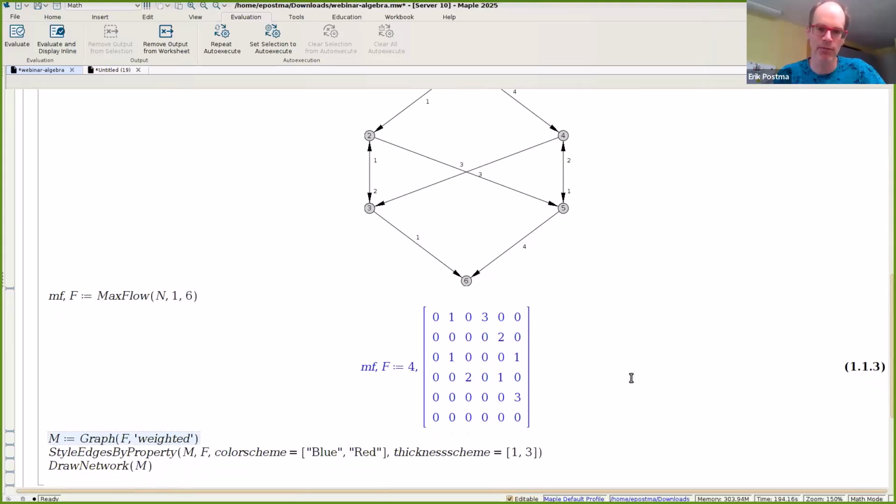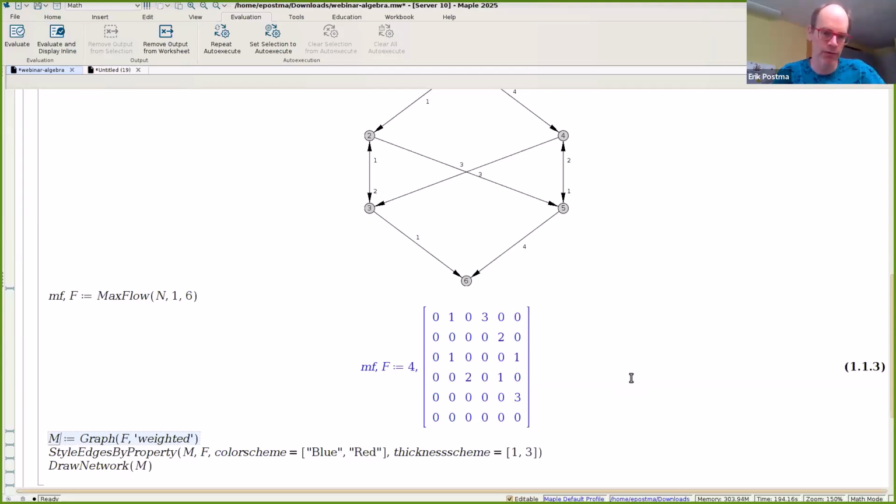You can talk about how the algorithm works, and how you have an augmenting path and things like that. But it's also useful to just get the answer and be able to show that, whether you're teaching or whether it's your students who are doing homework.